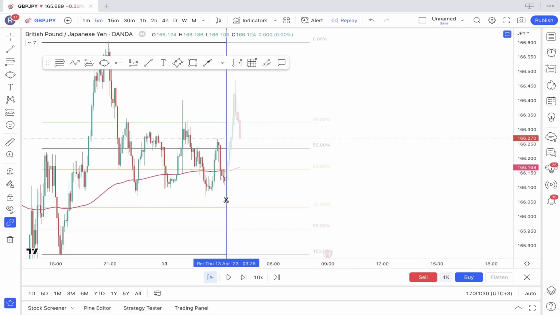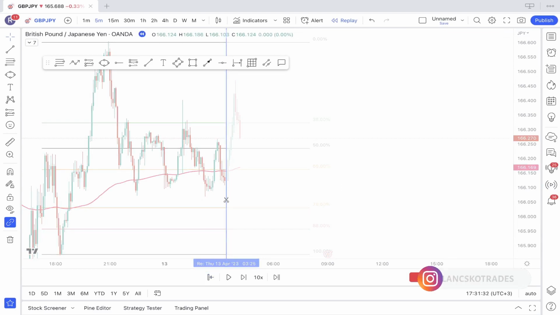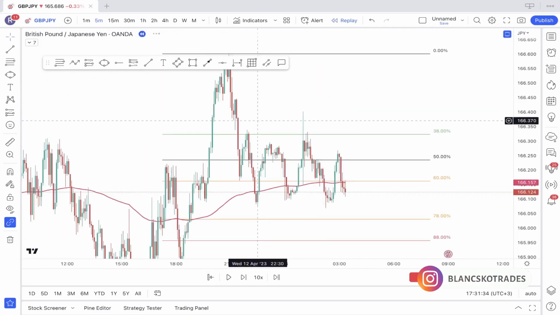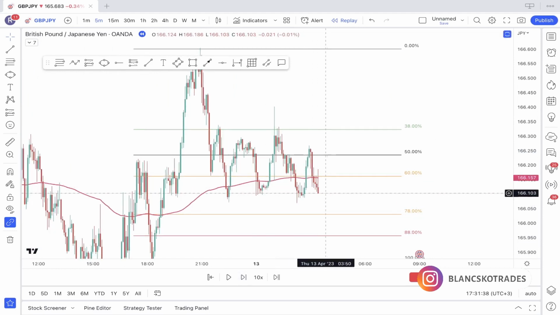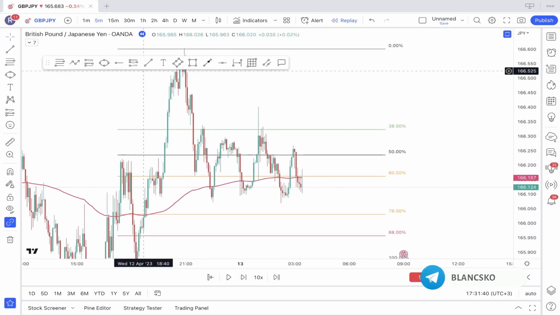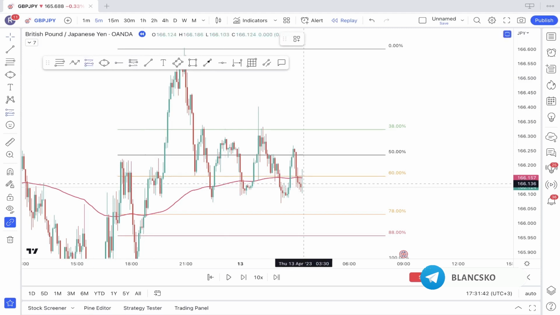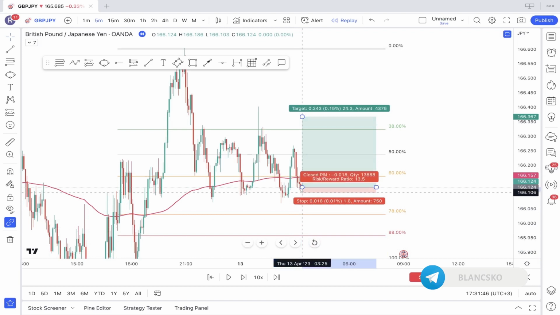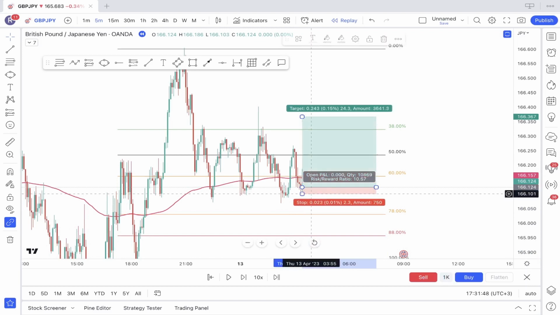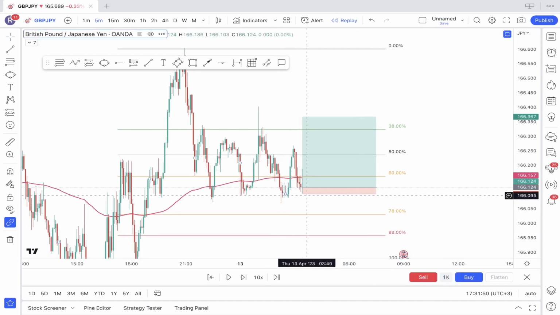Okay, so let's use the bar replay once again. Again, we are in our buy zone, our entry zone, and boom, check this out. Again, another doji candle. This would have been our entry confirmation. Stop loss would have been right below it, because that's the most recent low. Okay, not below this low. This is the most recent low.